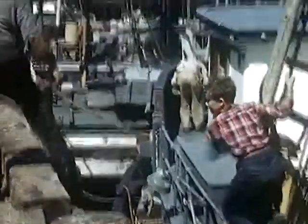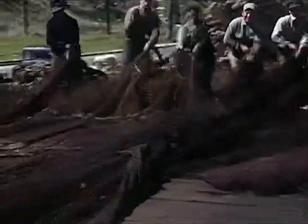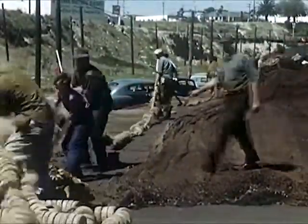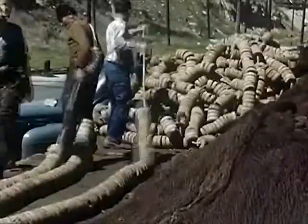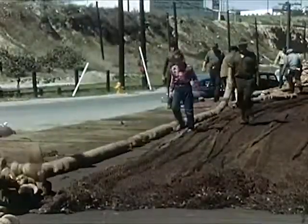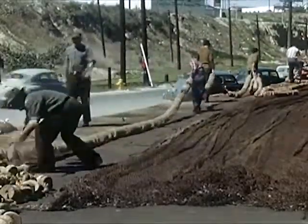Uncle John gives him a hand. Sometimes the big nets must be dried and mended. This net is over 2,000 feet long and 200 feet deep and costs $25,000. At sea, when the fishermen find a school of fish, they let out their long net in a circle around the school. These cork floats hold one side up, and the weights hold the other side down so that the net stays firm like a net wall around the fish.